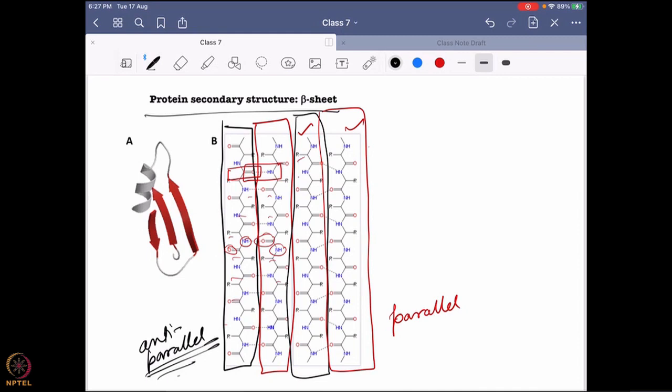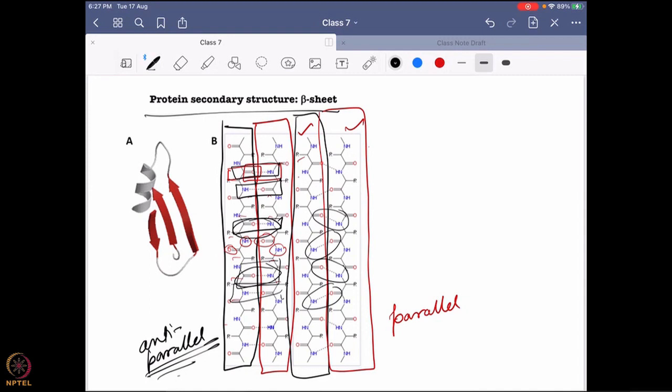In the anti-parallel, you can see the NH and carbonyl are actually next to each other. And that is why they can form a much better hydrogen bonding network. Whereas in a parallel chain, they're a little bit skewed. Because if you want to put them parallel, the NH and CO from the next two chains cannot be in the same direction. So that is why you have to create a skewed bond. Whereas if you put it anti-parallel, the NH and CO are perfectly positioned for the hydrogen bonding network. And that is what is actually happening.